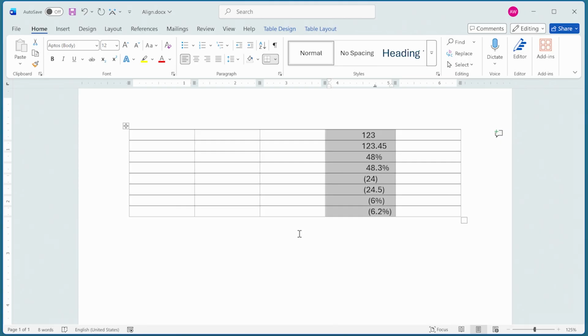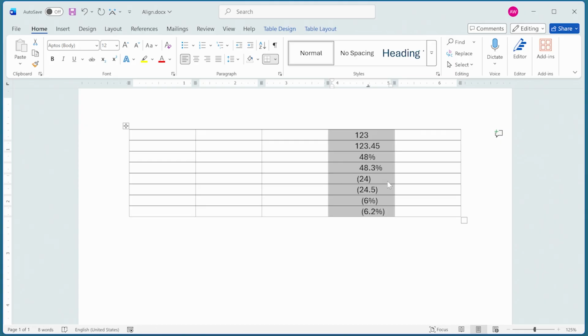But notice what happened to the digits in the table. Everything was moved to the right and aligned on either the decimal point or on an inferred decimal position. There was no need to press the Tab key or make any other alignment changes. If you want to move the position of the tab stop, you can do so by clicking the tab stop indicator in the ruler area and dragging it to the left or right, just like this. And notice that everything is moved to align with that decimal tab that we have set within this column.